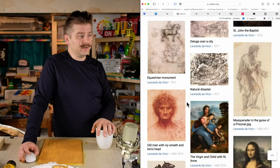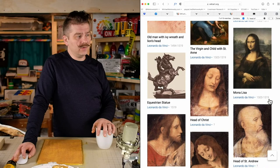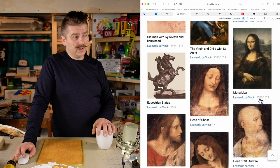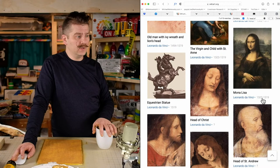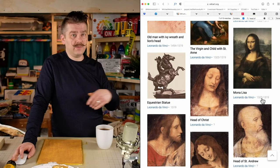Okay, so we see Leonardo da Vinci's Mona Lisa, one of the very last paintings that he was working on right up until he died. We can also see how long he spent working on it. These dates here, we're not exactly sure what those are, but it is known that he worked on it for years. I don't know if he worked on it for 15 plus years, but at least 3 or 4 years, and maybe coming back and working on it a little bit longer, which is why we've got that really beautiful softness.